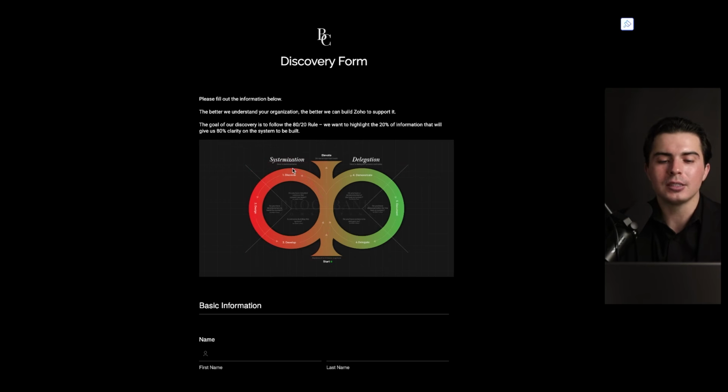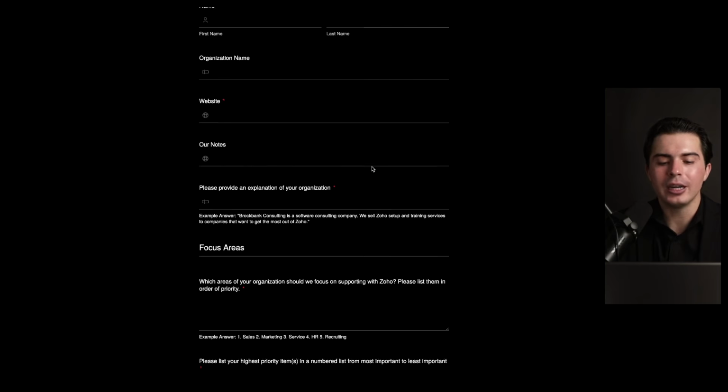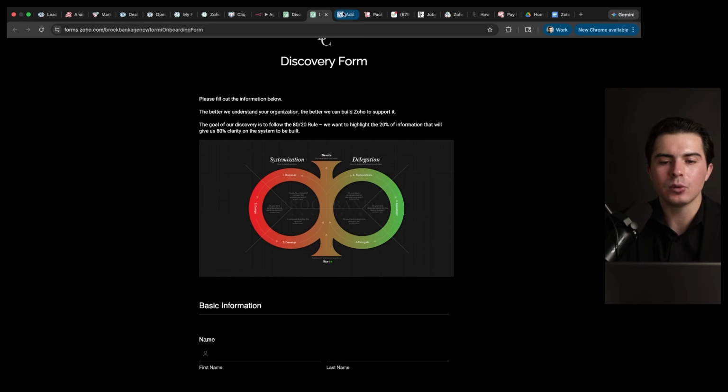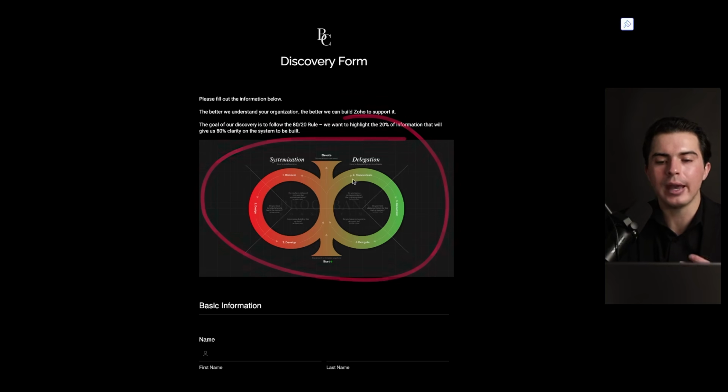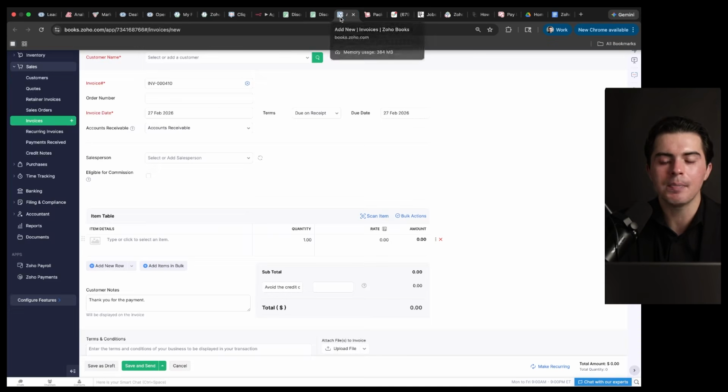When we're building systems, there's really two things that we can do to make our lives easier. We can automate it by building a system to automate and track what's going on, or we can delegate it so that we can focus on more important work. So we're trying to understand that from our client's perspective so we can build the best system possible. This is the system cycle we use to build every single system here.